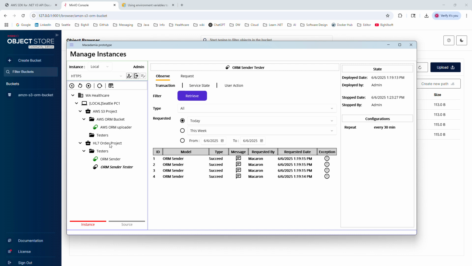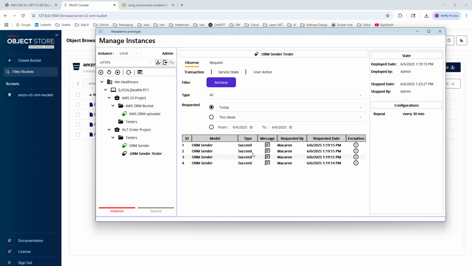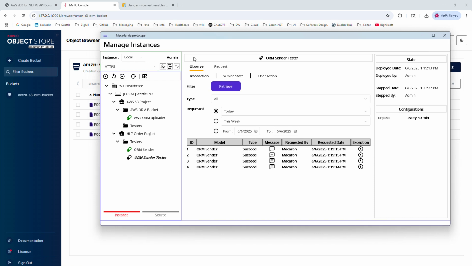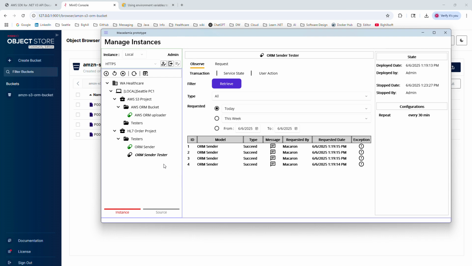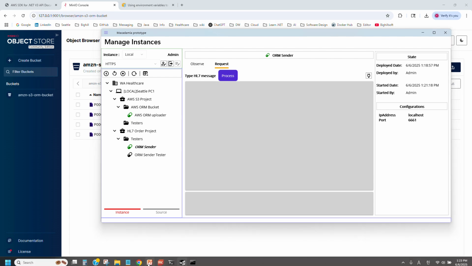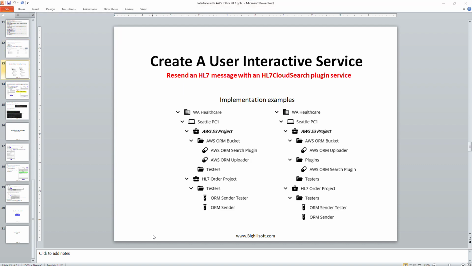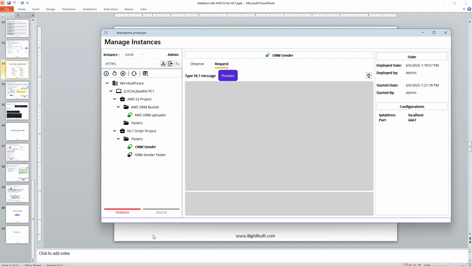So once you look at the code in here, we can send the message from the request tab once you select the ORM sender. So this UI, which is the request tab, has a specific button on the right side, which is HL7 Cloud Search plugin.